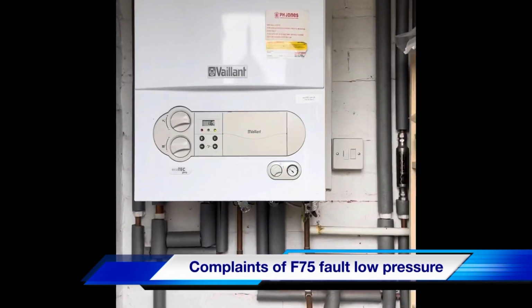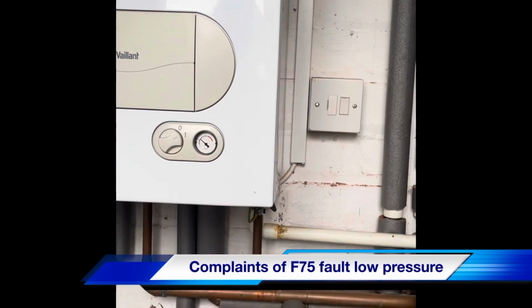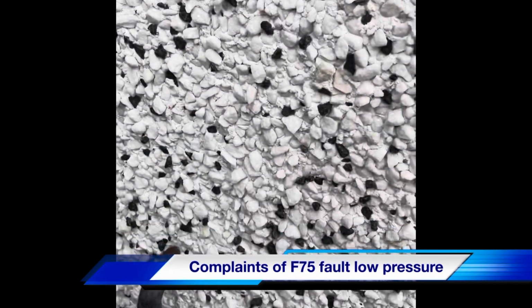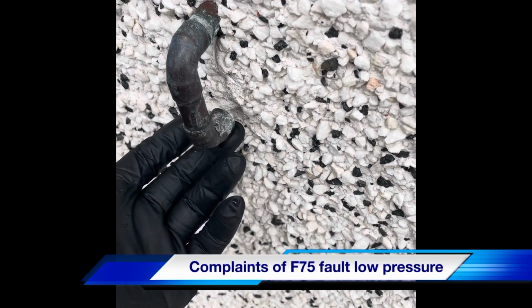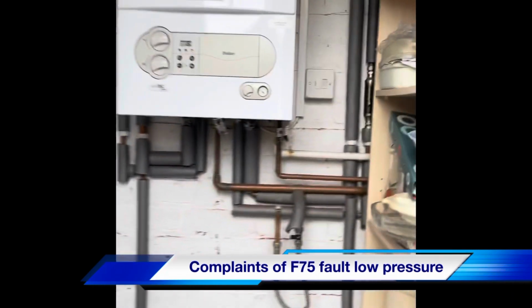Anyway, Vaillant. Customer's just complaining that it's losing pressure daily. So, first thing we check is the pressure release valve. Just give that a little tap. As you can see, we've got water coming out of there. The chances are we're going to find the expansion vessel's flat.